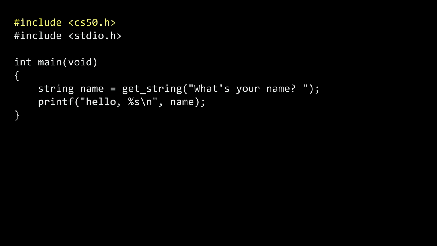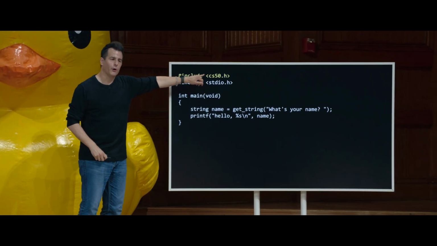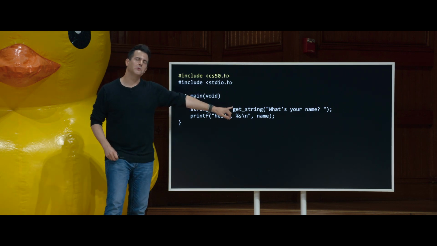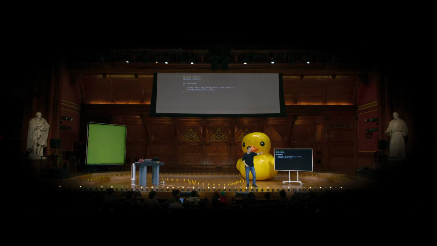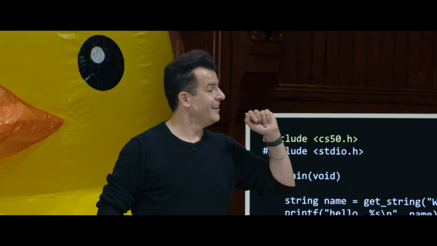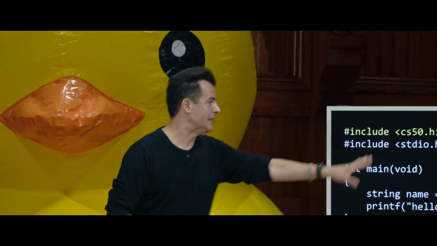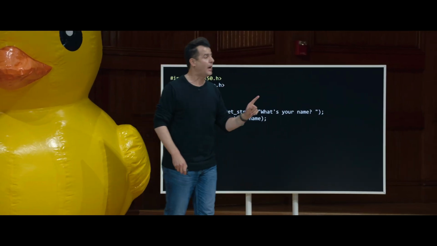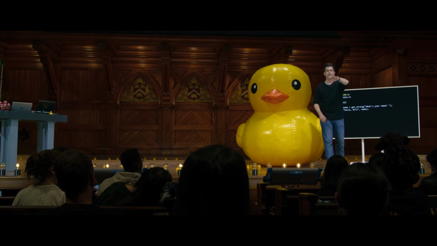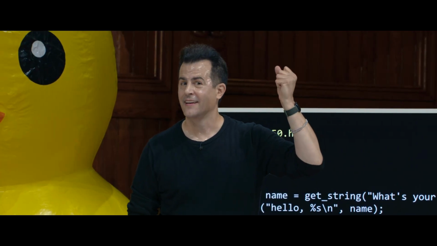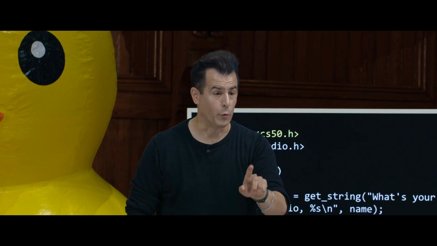This very first line, CS50.h, is indeed a file that I and CS50 staff wrote, and we installed somewhere in VS Code for you, somewhere in the cloud. And I've claimed you need to use this header file in order to use getString. So just logically, what is probably inside of CS50.h? Yeah. Super close. So the function called getString that does the getting of a string, but it's not quite as much as the function itself. It's actually a little bit less than that, but you're on the right track. What is inside of CS50.h?